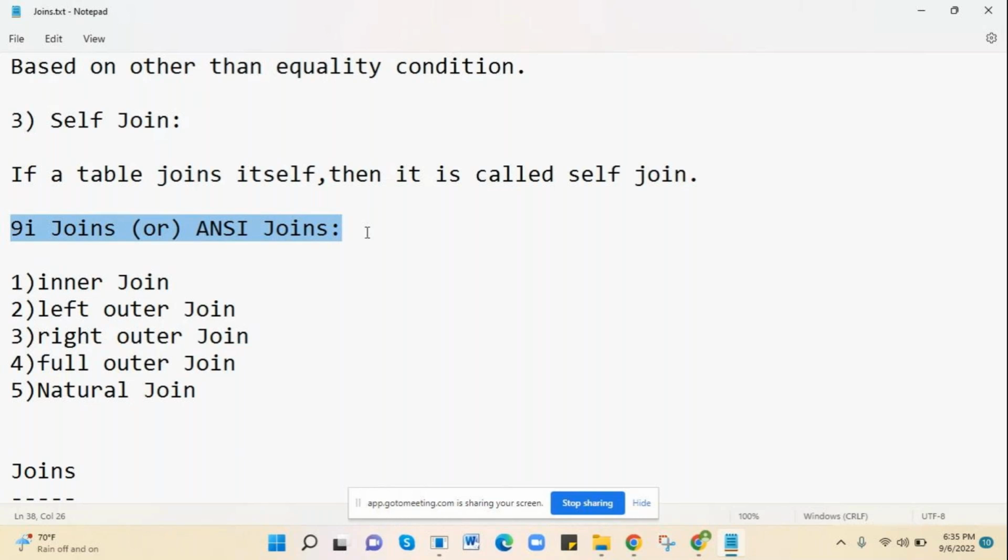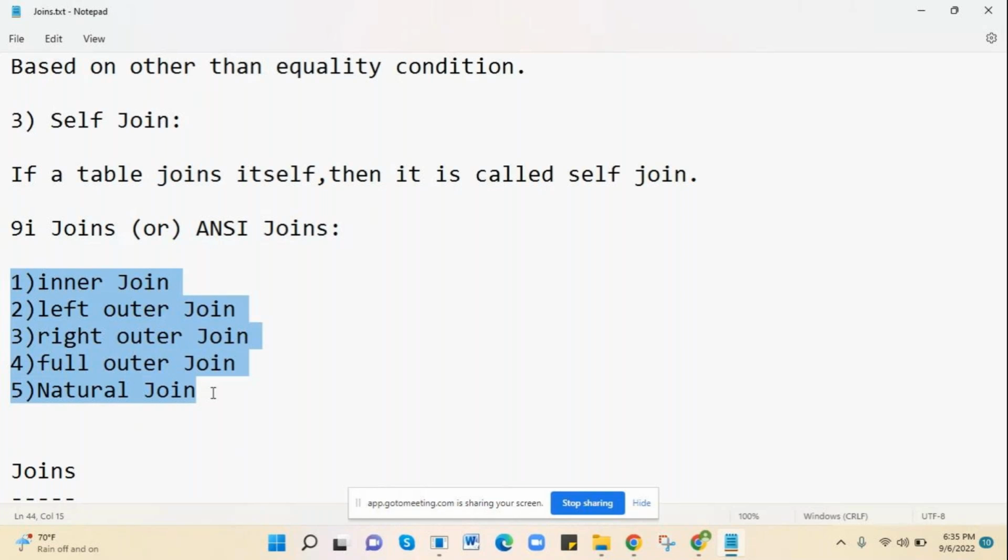Last year they launched Oracle 21c, in the year 2021. If you are using 9i or later, then use these joins: inner join, left outer join, right outer join, and full outer join.